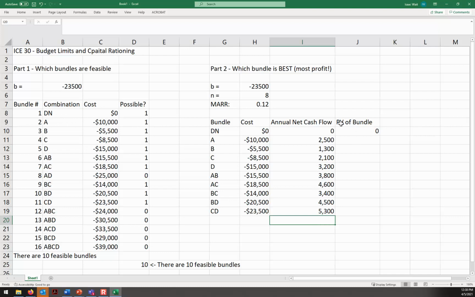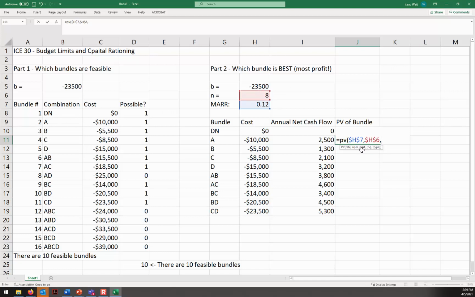Okay, now present value is going to be the cost plus, because cost is already at present, right? And then this annual net cash flow, that's recurring. There are 8 payments where each year is being discounted at 12%. So I'm going to do the PV function with the amounts that are here, and these are A's, so I'm going to put it into the payment field. Okay, so equals PV, and it's asking for the interest rate, which we know is 12%. I'm going to anchor that reference with F4 because I intend to drag the formula down. It's asking for NPER, and that's here where I've got 8 periods for our N. Again, I'm going to anchor that with F4, comma.